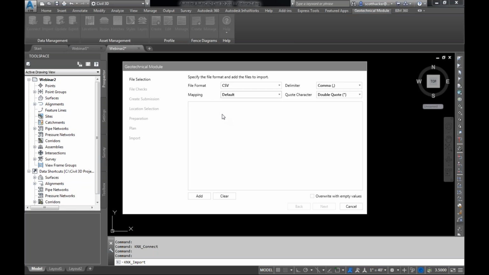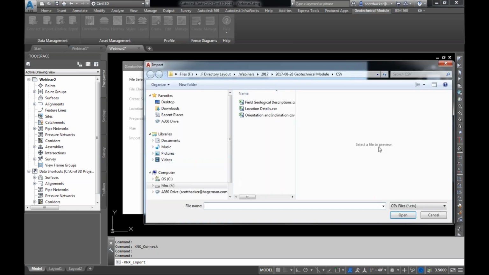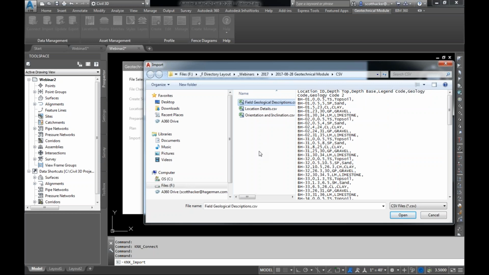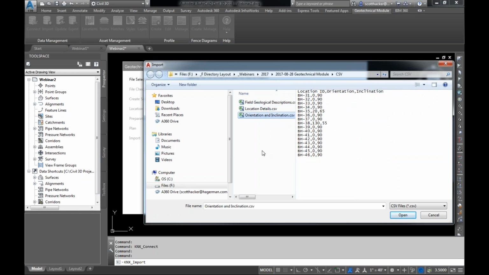Now, what I'd like to do is add in my files. So we need to click add in the bottom left portion. Okay, and here are 3 files. Now, I told you that I only needed 2, and that is correct. I only need the location details, and there's a preview of it there on the right-hand side. I need the field geological descriptions, and then I also need the orientation and inclination.